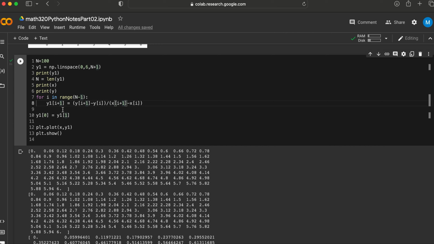And notice I don't have an answer for y1 of 0. I never get the derivative at 0. I actually just say, let me use the same value when i is 1. Remember, these numbers inside here are i values. i ranges from 0 to 100, because those are 0 to 100.